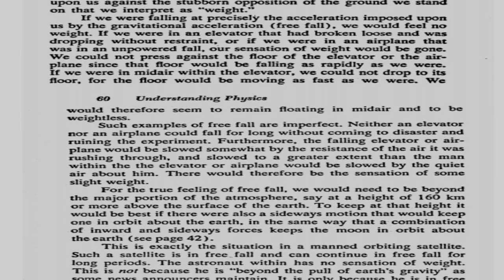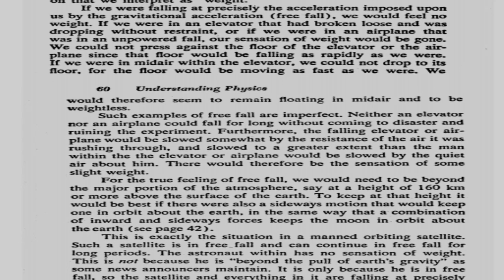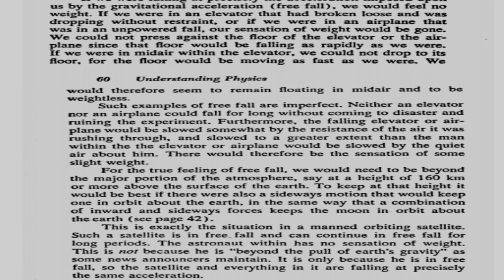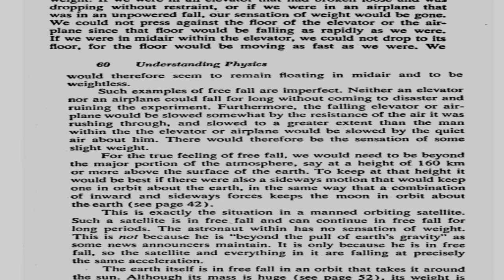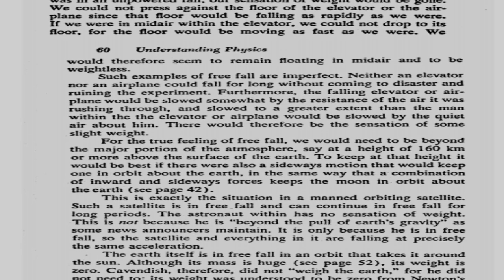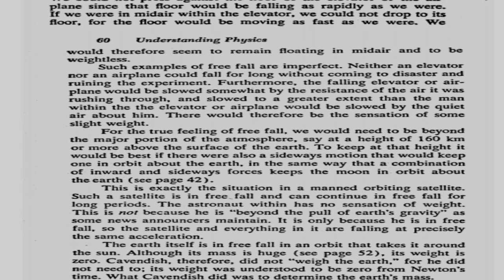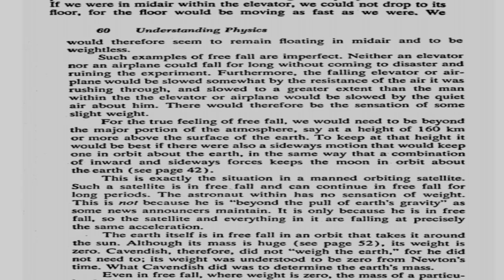That is not because he is beyond the pull of Earth's gravity, as some news announcers maintain. It is only because he is in free fall, so the satellite and everything in it are falling at precisely the same acceleration. The Earth itself is in free fall in an orbit that takes it around the Sun. Although its mass is huge, see page 52, its weight is zero. Cavendish, therefore, did not weigh the Earth, for he did not need to. Its weight was understood to be zero from Newton's time. What Cavendish did was to determine the Earth's mass.